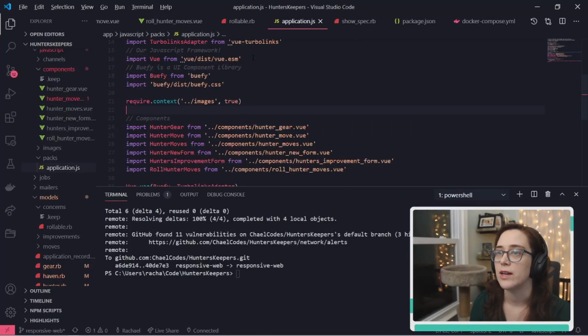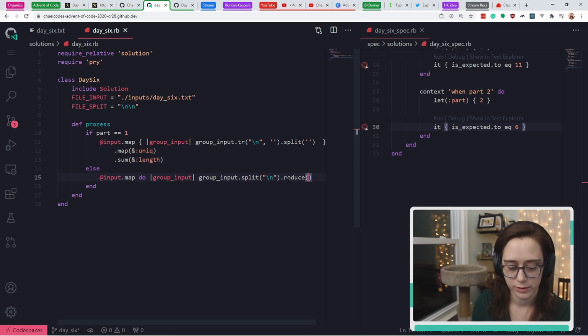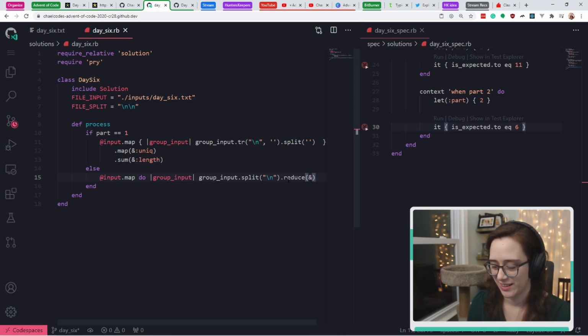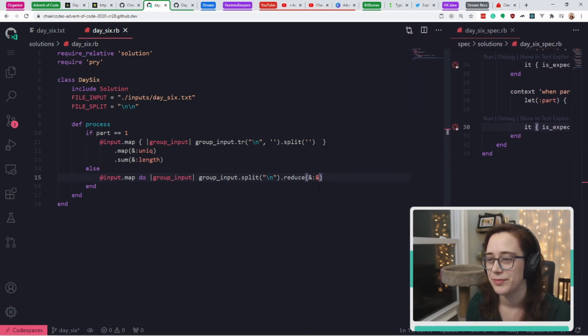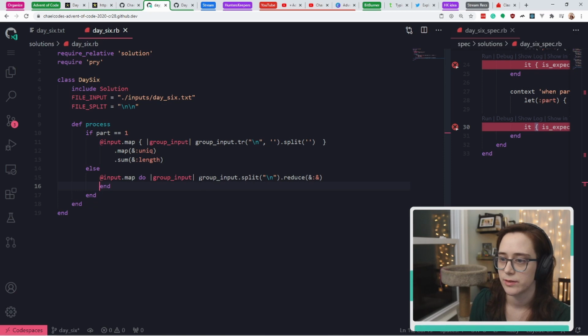So I believe what I can do is hop right over here. I've got this split up into several different strings. And can I just do a reduce and? If I'm looking at this, where am I at this point in the process?